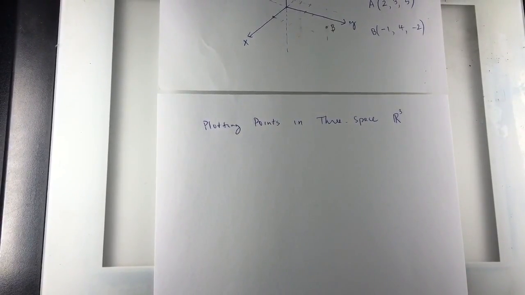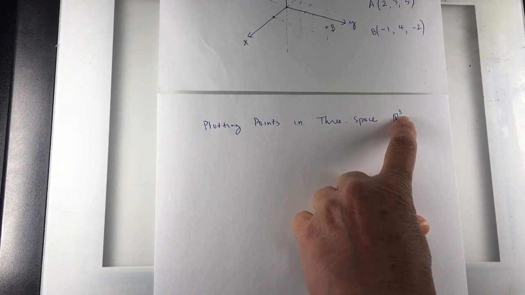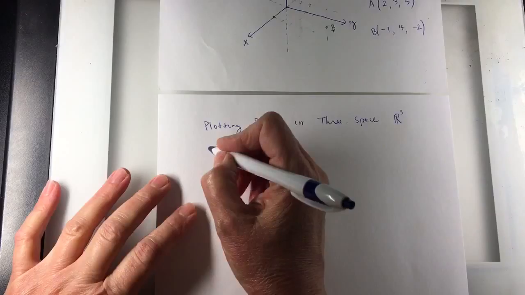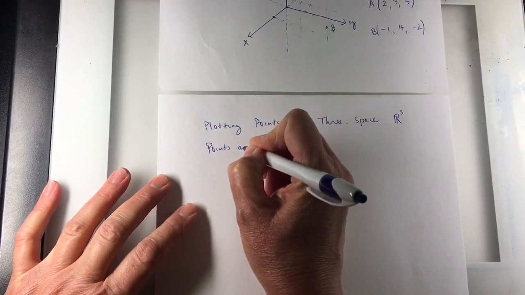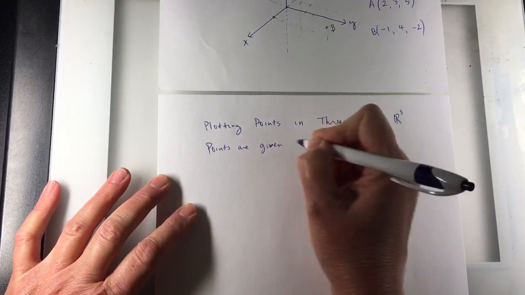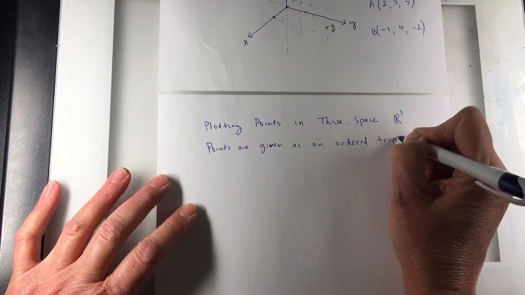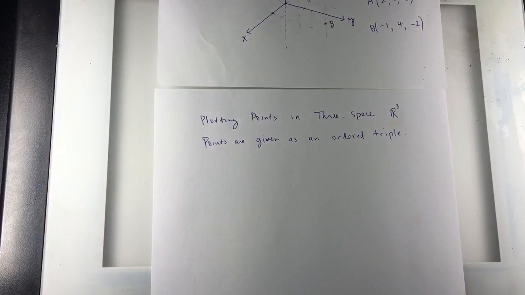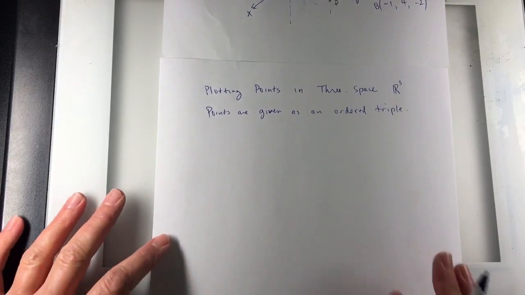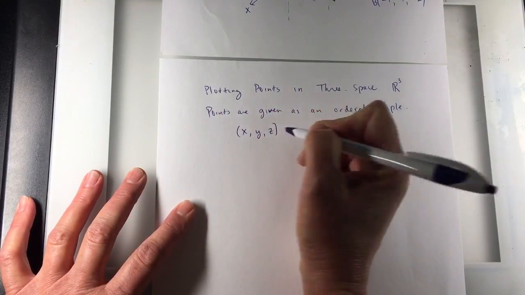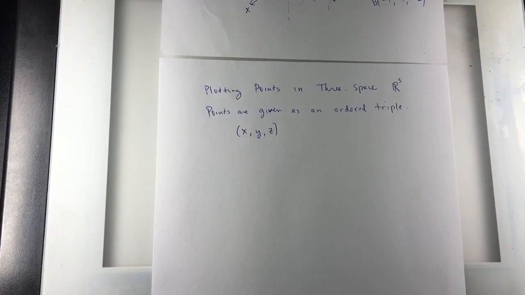So if I'm doing points in 3 space, which is capital R with the double bar and the raised 3, that's the notation for 3 space, then sometimes you'll see points given as an ordered triple. This is just a little bit about notation in the book, because these are things I want you to realize: sometimes they might give the point XYZ, the ordered triple, in alphabetical order.